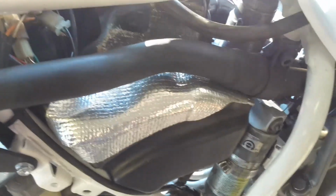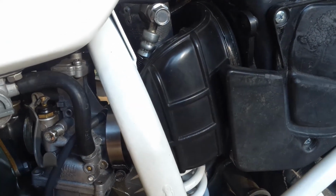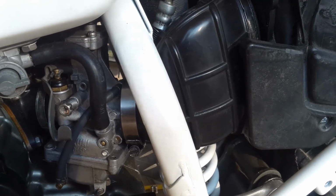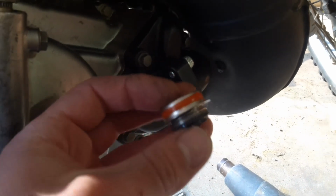Heat shield and exhaust is installed. I don't know if the tank wasn't formed correctly or if the frame's bent, but getting the boot for the airbox to mount on both the carby and the airbox correctly was a real pain. Righto, so now I just need to replace the mechanical seal in the water pump.